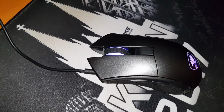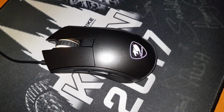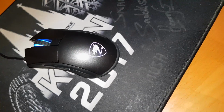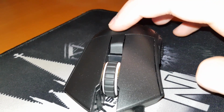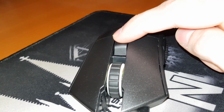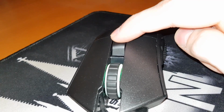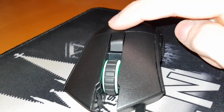Overall, this mouse has 6 programmable buttons. I really like that they added full control to customize each button. For example, the DPI switch button can be switched to a keyboard key, which can then be programmed in-game for various functions. I personally really benefit from this function, as my DPI switch button is used to pull out the Molotov in Counter-Strike.